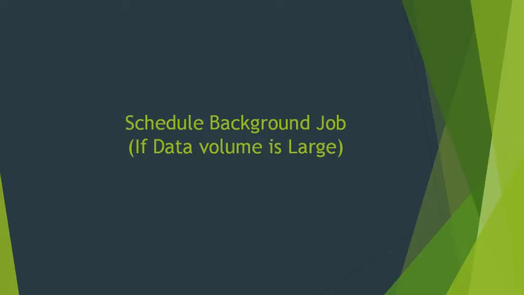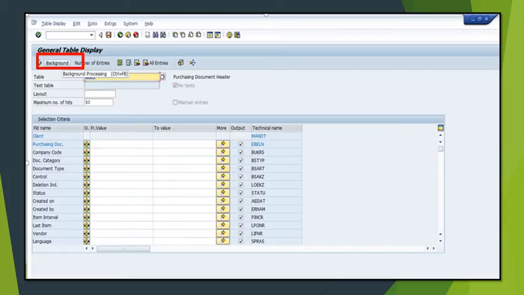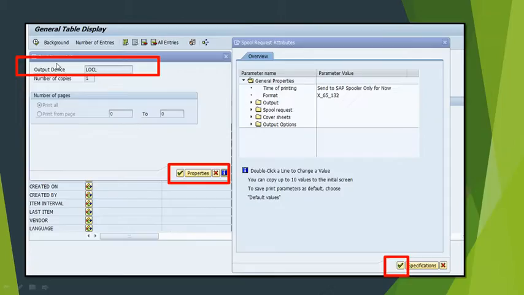So if the data volume is large, you can schedule the extraction of data in the background. That is what we call scheduling a background job. So again, here you can put EKKO, which is your table name. Here you can see a background button. Just click this background button.